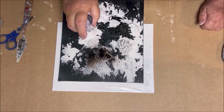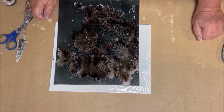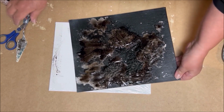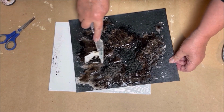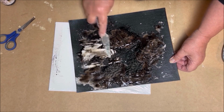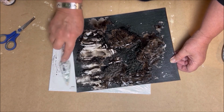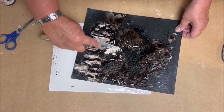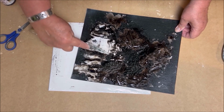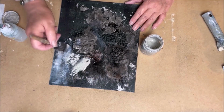Black Bister, so I can see the composition better. Where it first was too little, now it's too much. It's all over the place, and I want it just to be a focus point on my canvas. So I'm scraping away the extra clay that I don't want.